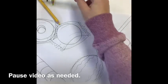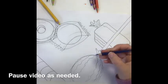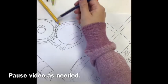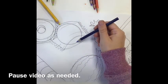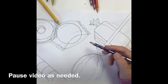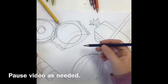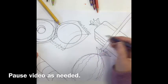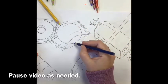Now, the shadow is going to go on the opposite side of where the light hits the object. That's what I'm showing you with the yellow color pencil. That is our pretend light source. So if one side of the object is bright with light, the other side has a shadow because the light doesn't touch it. And it creates a shadow on the table it's sitting on. So we are going to start with shadows, and then we will add the color value within the candy.